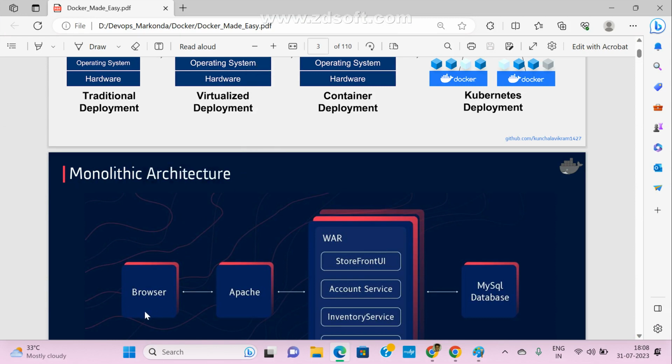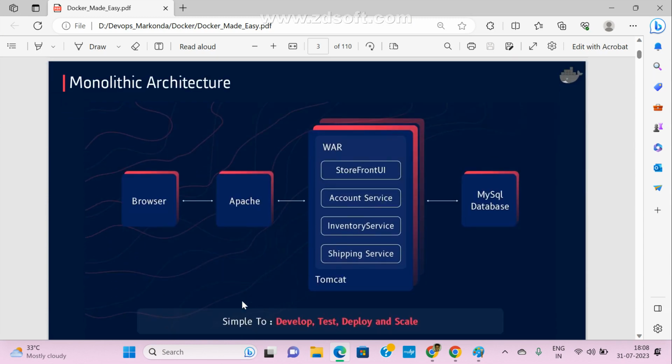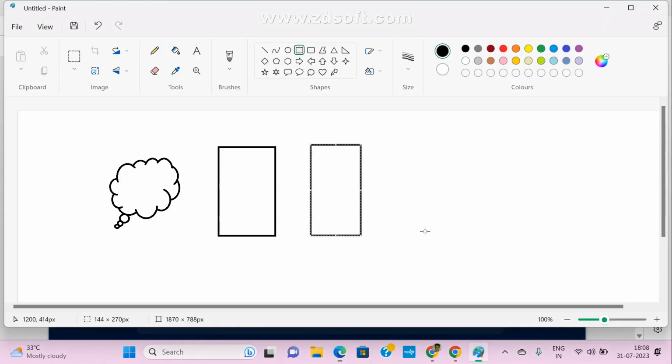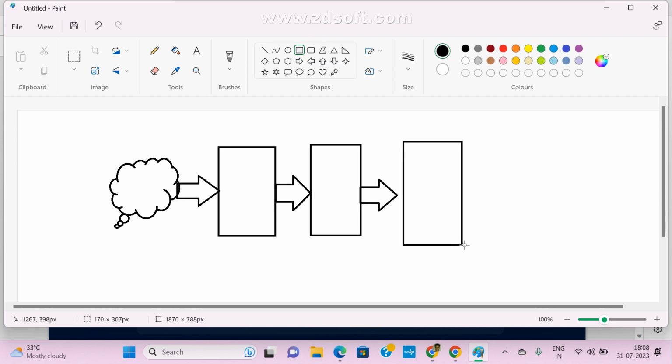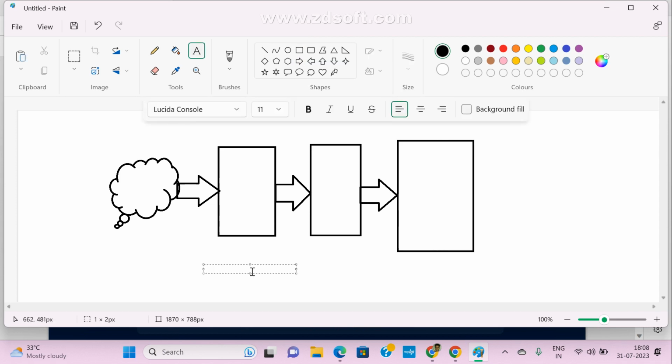See here, this is a browser. If you send any request, it will go to the Apache server and the war file, which is the Tomcat server we deployed, right? We deployed the Tomcat server earlier with Jenkins and all. This process is monolithic. Monolithic means for the entire project we generate only one format. What is that? That is the artifact file. Already you know, right? The artifact file.